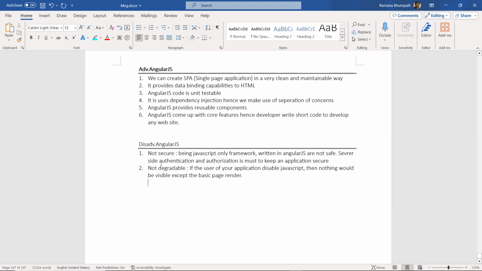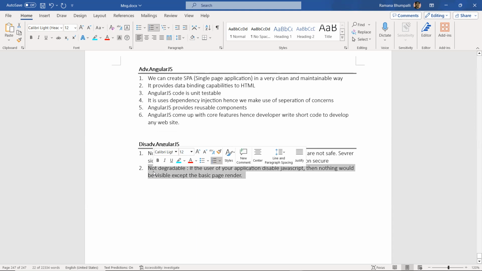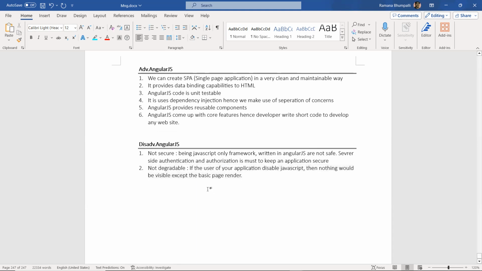Okay, so these are some disadvantages, but we can address them using alternatives. For the first one, we can implement server-side authentication and authorization. And second thing is we must make sure users do not disable JavaScript, or we can check whether JavaScript is disabled and alert or notify the user that they must enable it in their browsers.